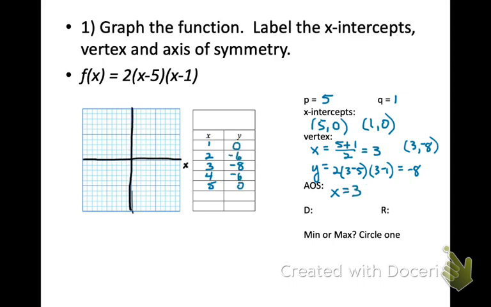That all you need to use is the vertex and the two intercepts to graph this. Now these points are far apart, but draw it as a smooth, U-shaped curve. It's not a pointy graph. Your domain is going to be all real numbers, and it opens up. So it's y is greater than or equal to negative 8. And it's a minimum since it's opening up.